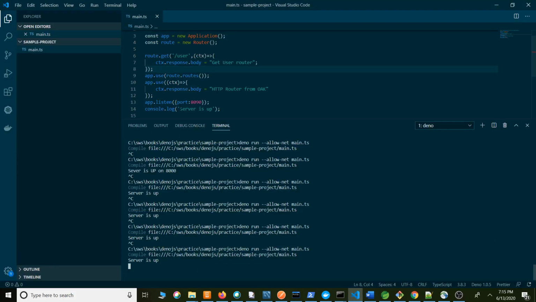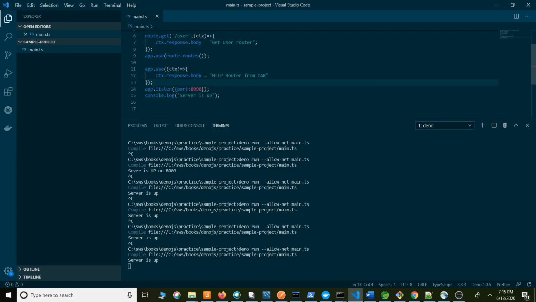We have to tell before this, context takes the higher precedence, friends. If you put code after this context, it will not work because this is the default router. If it is not matching with anything, this will take higher precedence and it will execute. So before that, we have to say app.use routes, and so we call user, it will work.